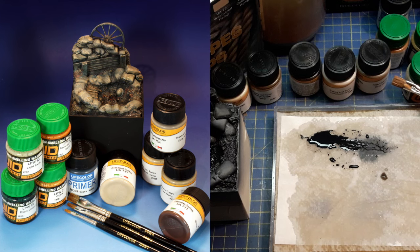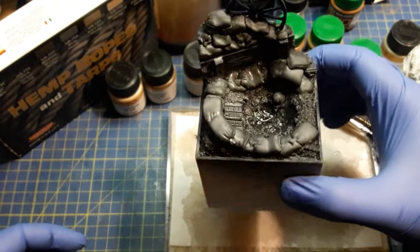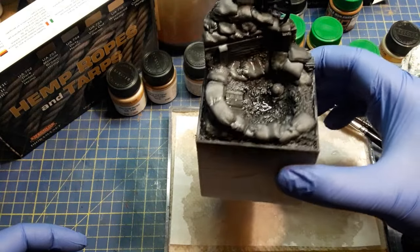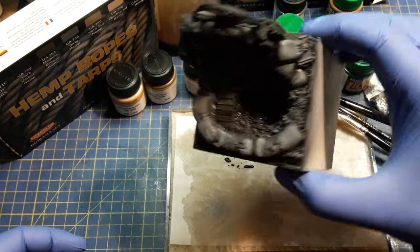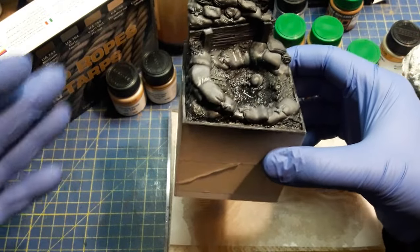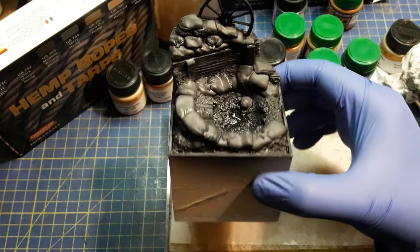And fellow modelers, today I have something different for you, a technique that I use to paint bases, resin bases that already have all the details in place. So you have to paint it all together.